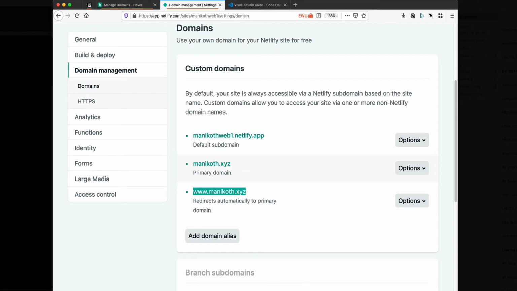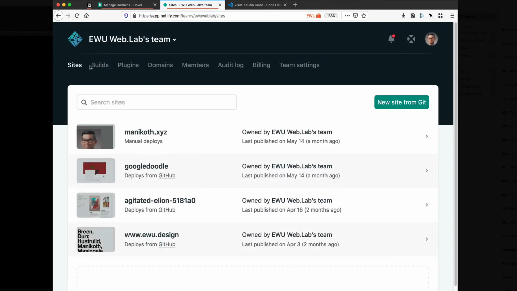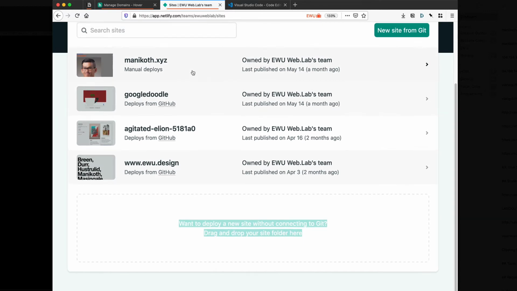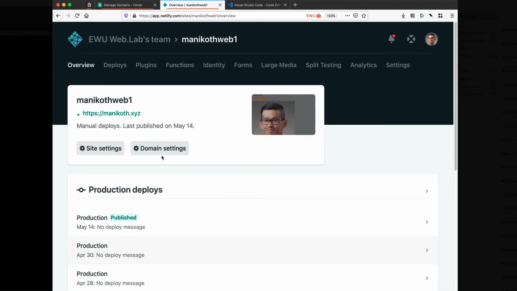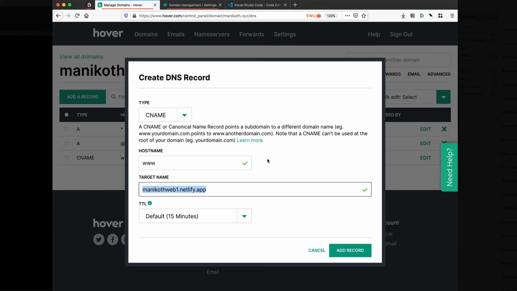Well, once we get logged into Netlify, and I can go back from the beginning here. If you don't have your website up on Netlify, you can simply drag and drop it into the space. But since we've already done that from previous classes, I'm going to go back into my project, go to domain settings, and then find it right here under default subdomain. And that's what we're looking for. And as soon as we put our website on Netlify, it gives us a default subdomain. So my default subdomain is going to be different than yours. And I'm just going to simply paste mine into here. And again, the target name is your domain, not mine, yours.